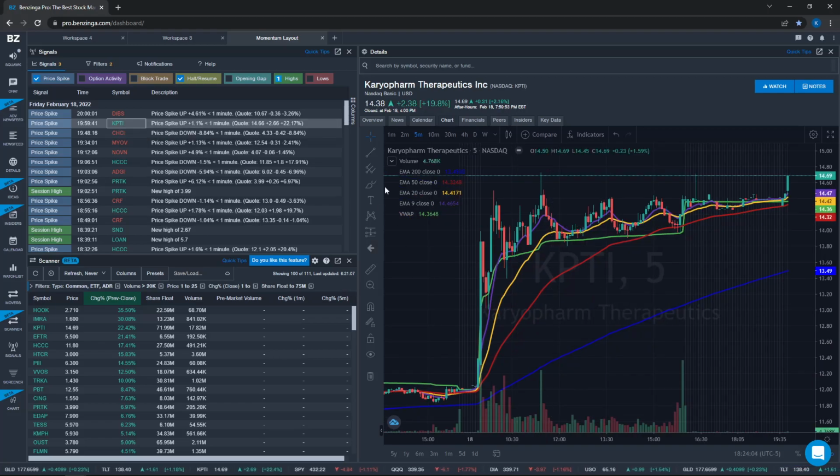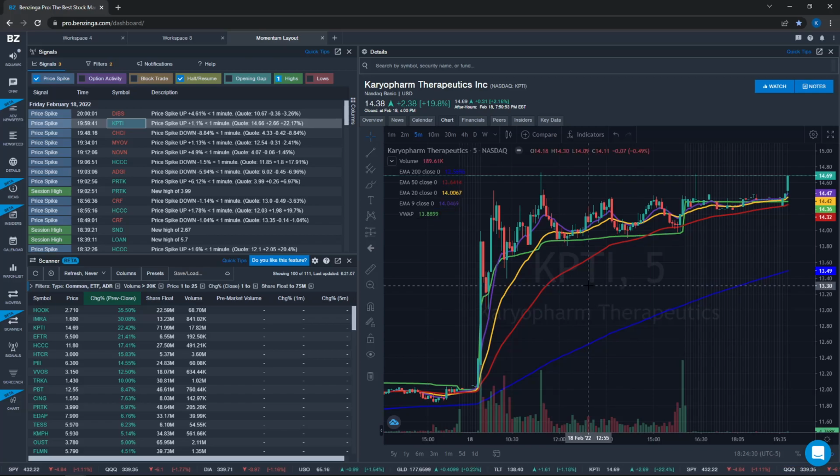So we have a 5-minute chart right now, and just to briefly go over all of these lines: blue is a 200 EMA, exponential moving average. The red is a 50 EMA, exponential moving average. Then we have a 20 EMA, and the purple is a 9 EMA. And then that little green line you can see in there is my VWAP. So those are the indicators I have on my chart almost all the time.